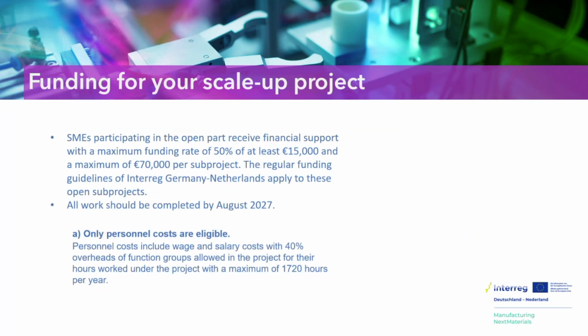And what can you then receive? We have up to 70,000 euros per project. So that has to be divided between the 2 partners. And that's then 50% of the costs of the project. Only personnel costs are eligible for grant. That is, we count that with a fixed rate, and on top of that 40% overhead to cover other costs, but that also makes sure that the administrative burden is not that high. You have to write the hours, and then half of the hours are paid, of course, with the calculation with the 40% overhead.